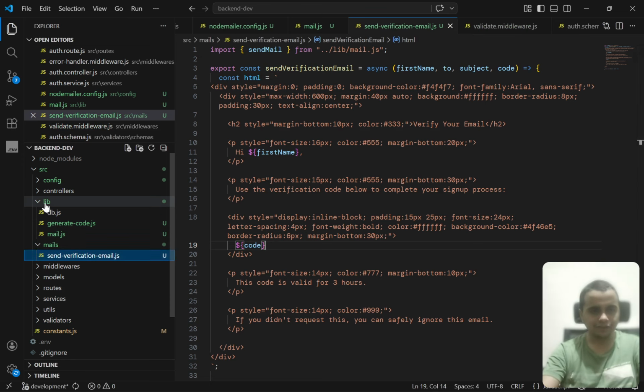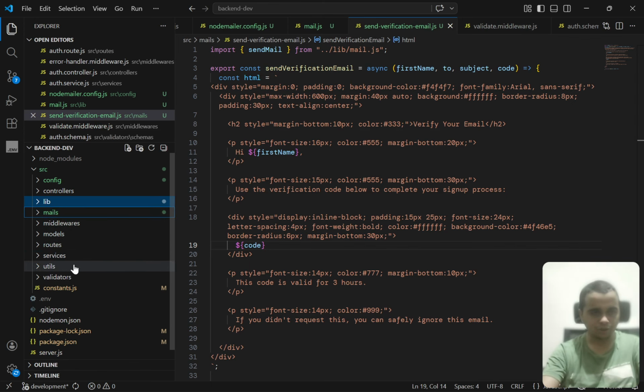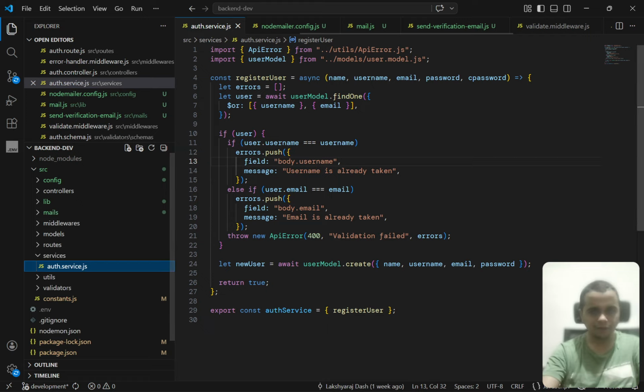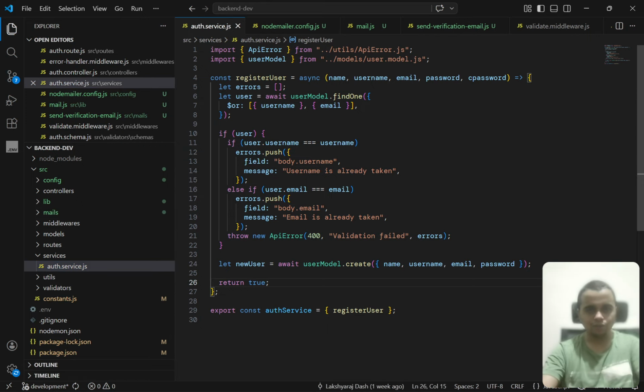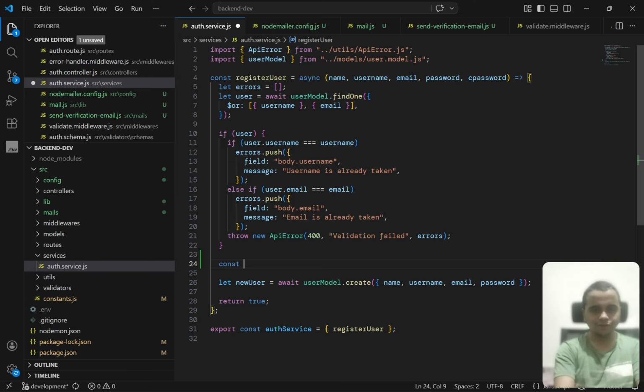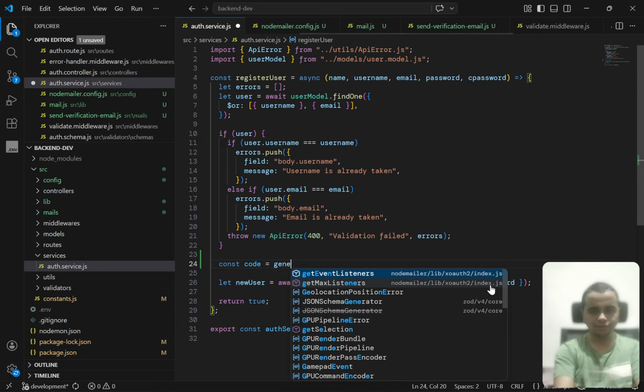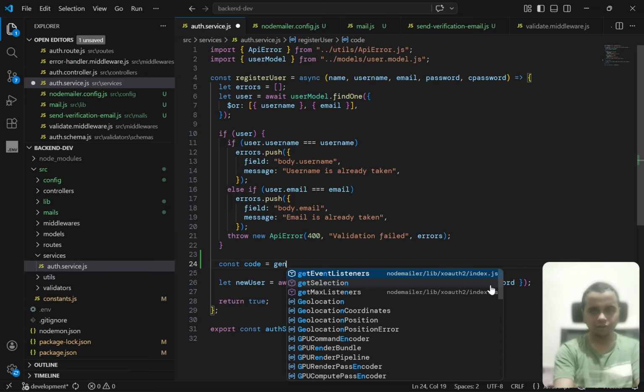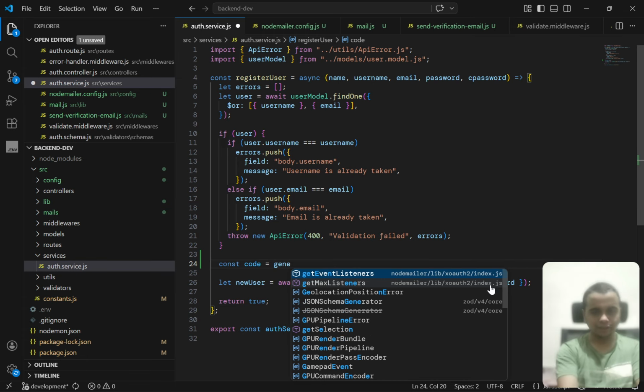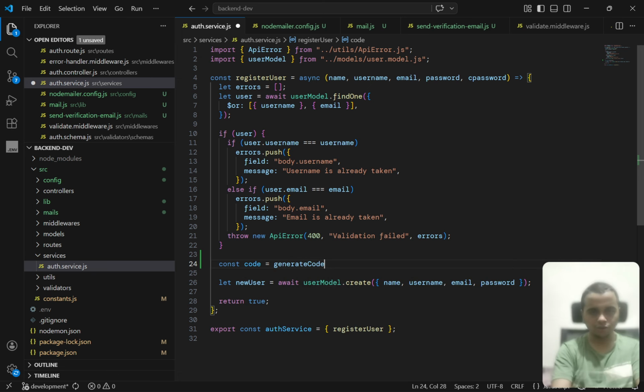So it's better to segregate each and everything inside your code. So inside services, inside my auth service, I will go ahead and write const code is equal to generateCode.